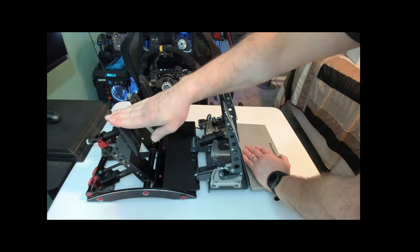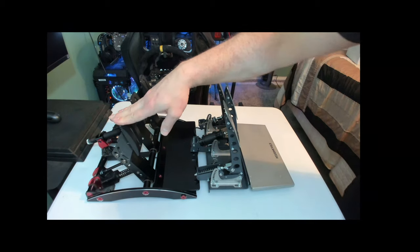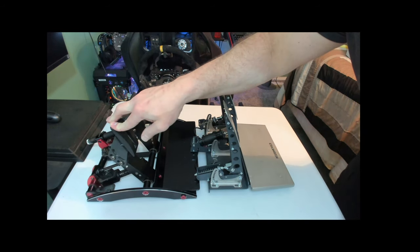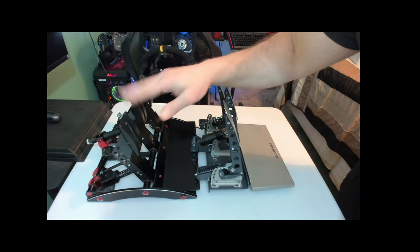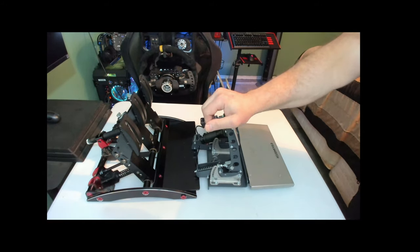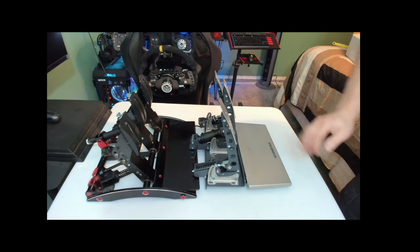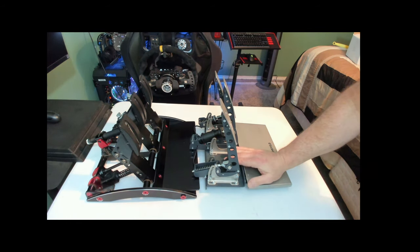The progressive feel when it goes over, to me, all of these clutches don't really operate exactly like a real clutch does. Because a real clutch, you always feel that pushover point, even if you go fast. You still usually feel that pushover point, where these pedals here, if you go fast, you kind of really miss that pushover point, that cam and feel. But when you go slow is when you really feel, okay, now it gives and goes over. So it's kind of a give and take, I guess, as far as that goes.